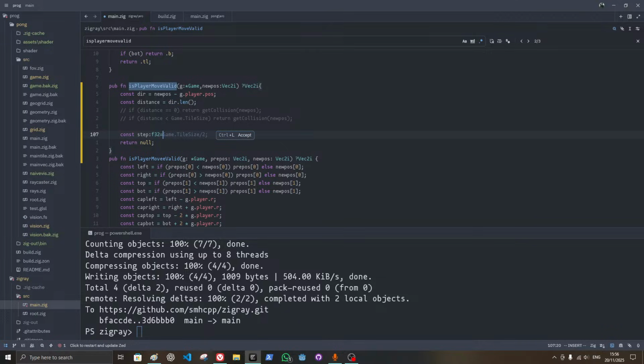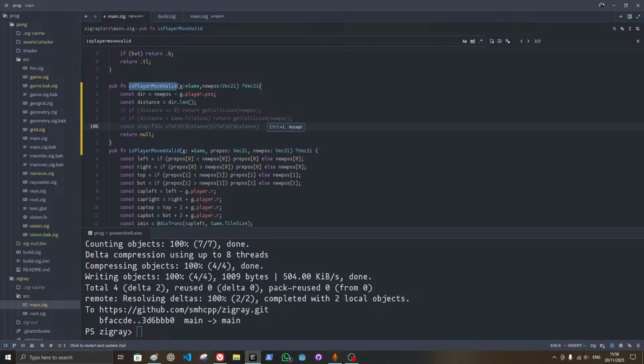It's basically I to f32 distance divided to I to f32 of, oh, that's the number of steps. Okay.